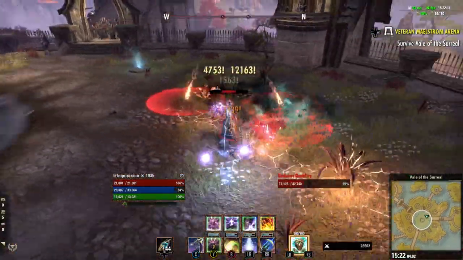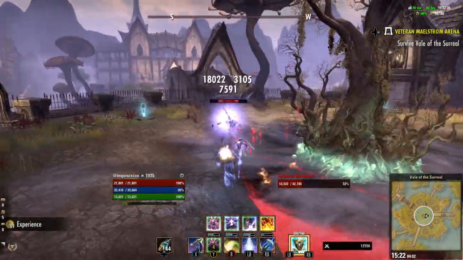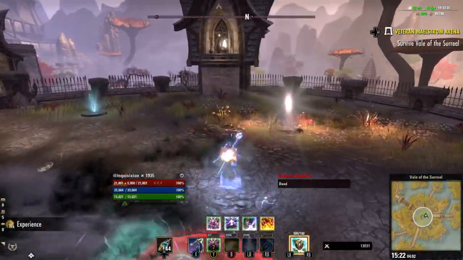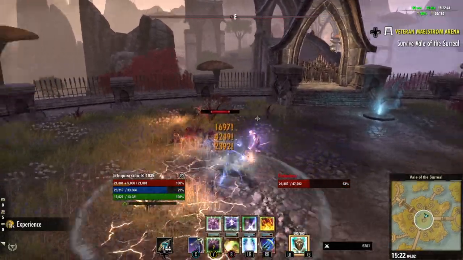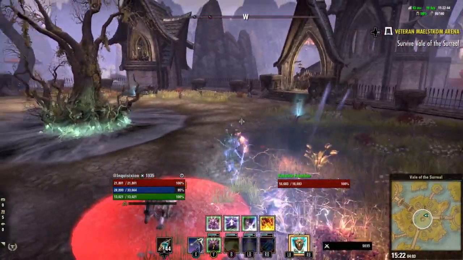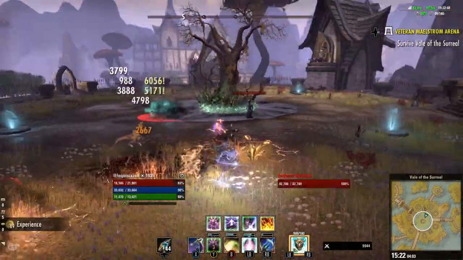So, in this round, basically what you need to avoid is the red circle that will start following you. Kill the ranged enemies. This is fairly easy to do at this stage. A couple of Daedroths, a couple of Clannfears.